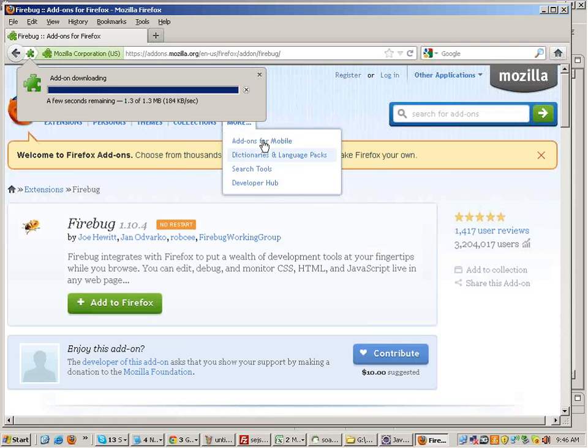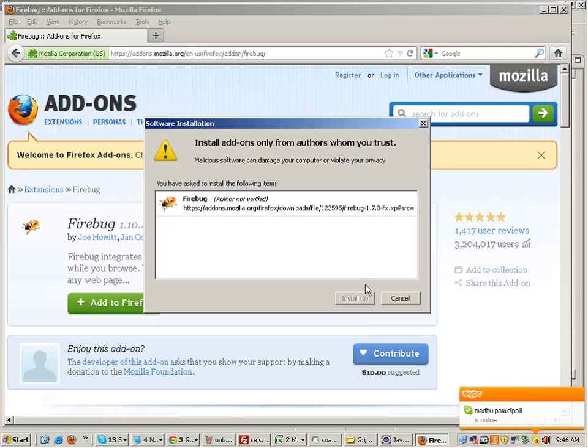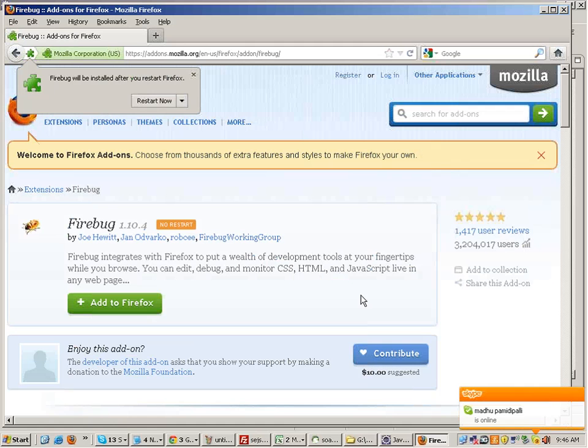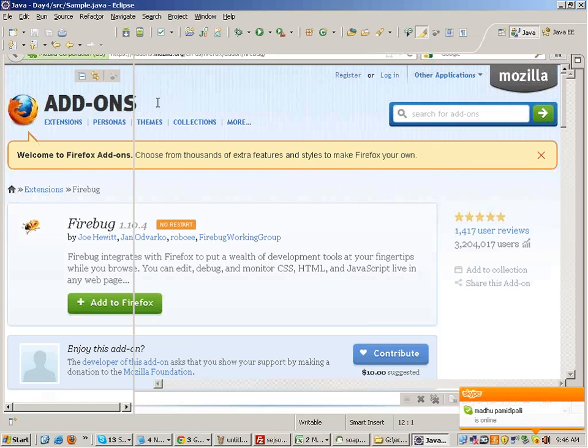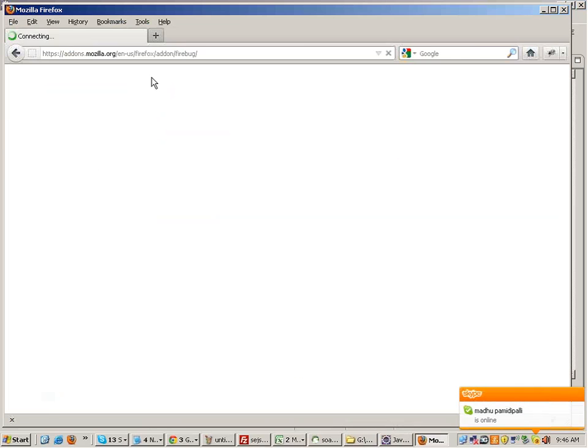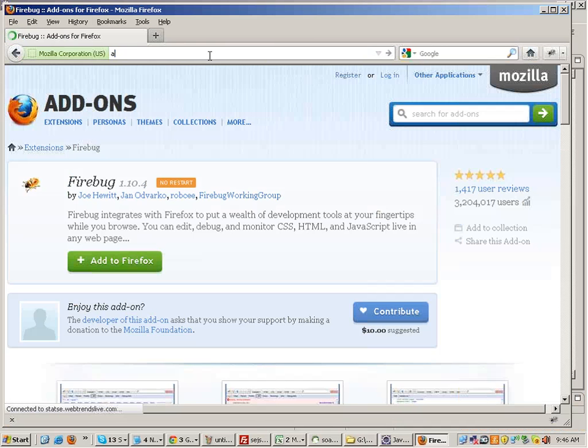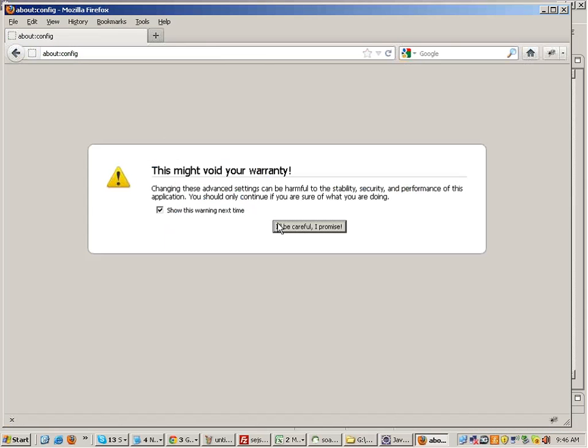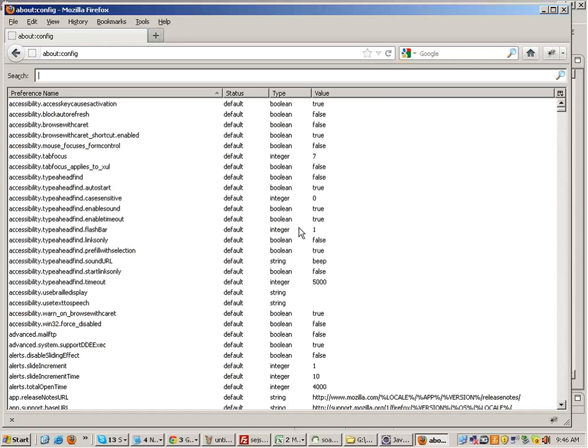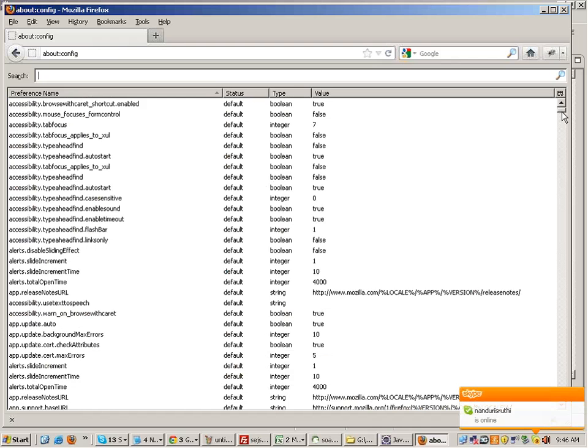Okay, how do you customize the profile? What is the actual meaning of this? Why do we need this? Actually, the thing is, in Firefox, right, if you go here and just type about:config, hit enter, and then you say that you promise that you will be careful, right? You will get all these settings.